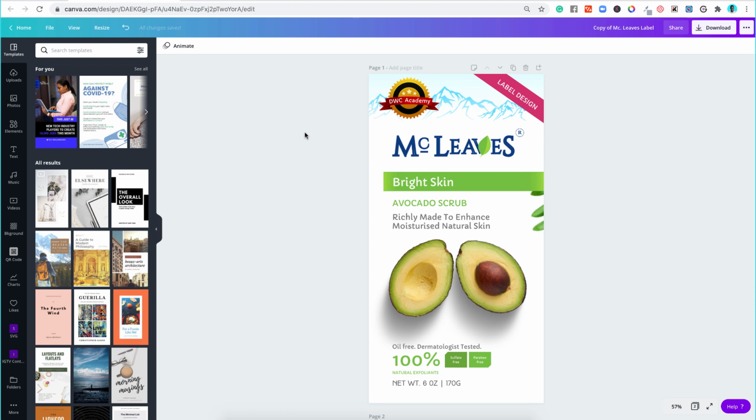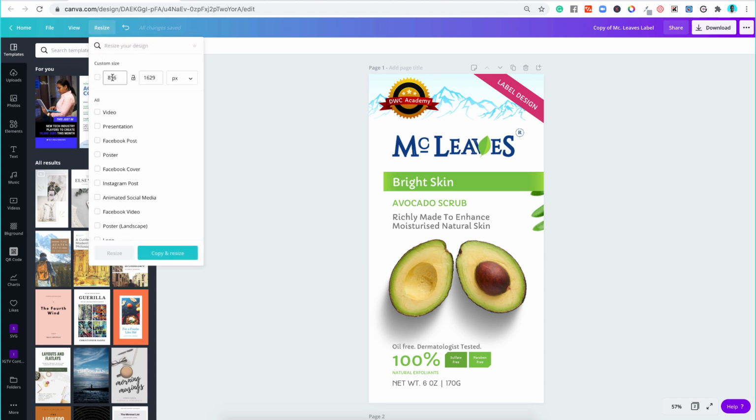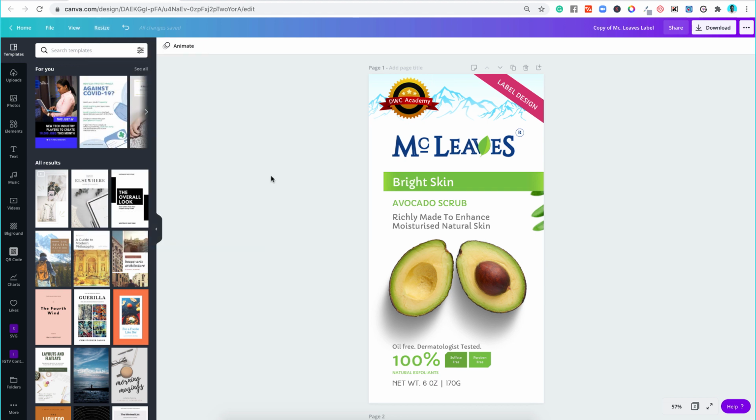If you don't have a pro account, I would suggest that before you start designing, make sure you choose the right dimensions. So if you want to try this, the dimension you're going to use will be 1712 by 3258. Okay, having said that, you can go ahead and start designing. If you have a pro account, after creating your design all you need to do is go over to the resize button here, put in whatever you want, and you will resize that document.